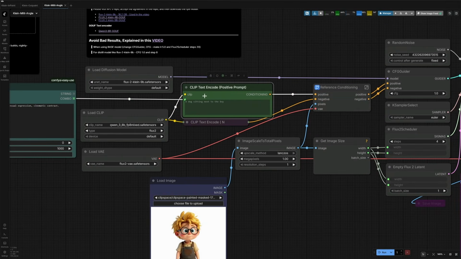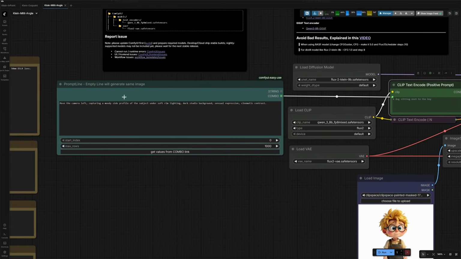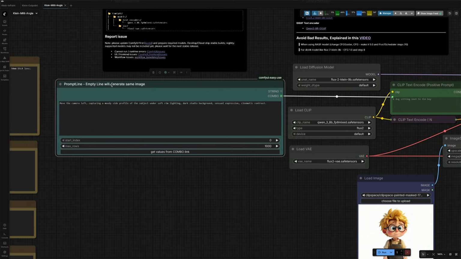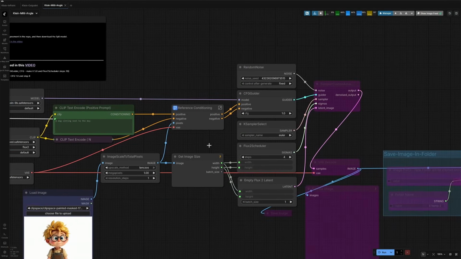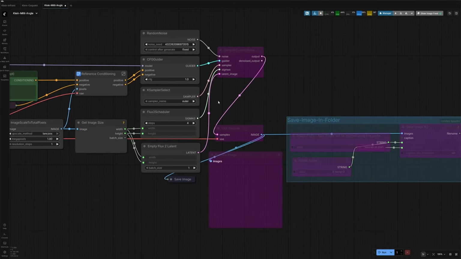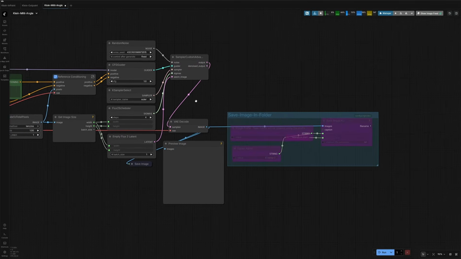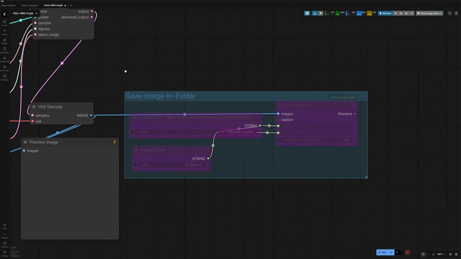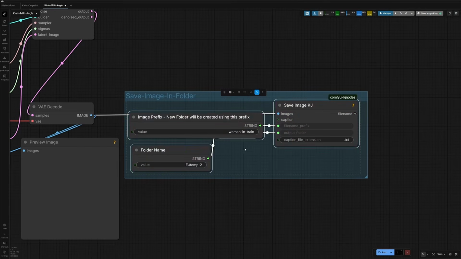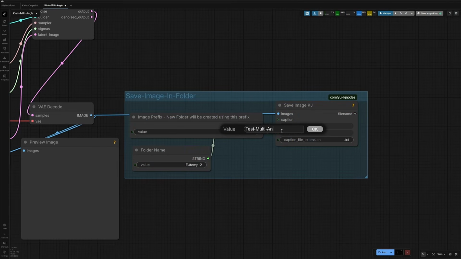This is the prompt box, but the values here are managed by a different node which is on the left. On the right side of the workflow, all these nodes are from the default workflow. I'm not using this Save Image node because while testing, this node creates too many files. And these nodes were disabled because this workflow was completed and others are in progress below. And in this section, there are 2 input fields you need to look at. First is the image prefix, and second is the folders directory.